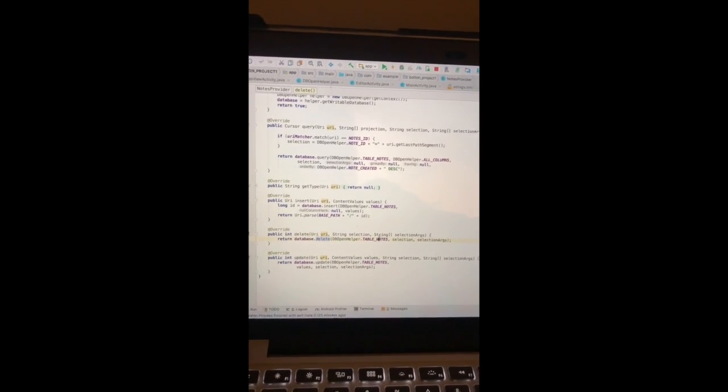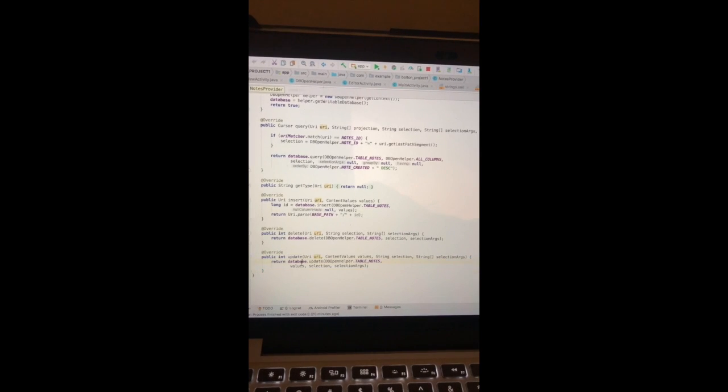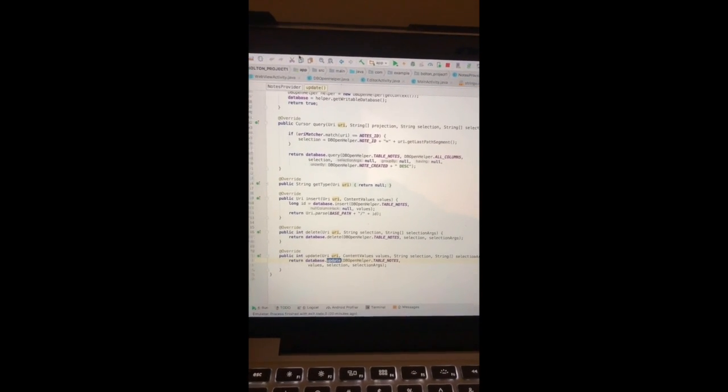To delete, I pass in the URI that I want to delete, the selection, and the arguments, and I call the database helper's delete method on the database. And if I want to update, I pass in the values that I want to update, with the selection args, and I call the database's update method.